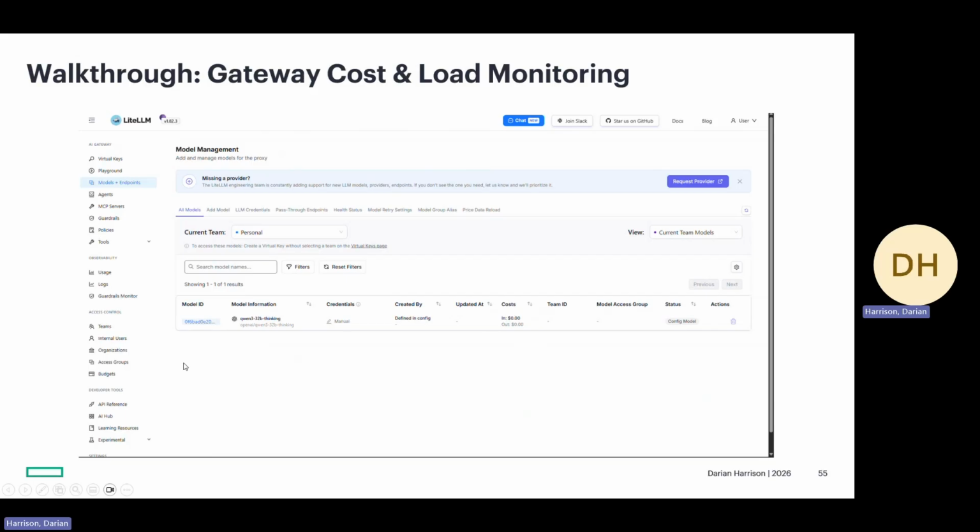You can of course configure a bunch of different models. Even if you deploy a LoRA adapter, you can have that endpoint showcased right here, which we'll probably see later on. You can also track things like agents, which is probably going to be a common one, and MCP servers. Then there are guardrails.